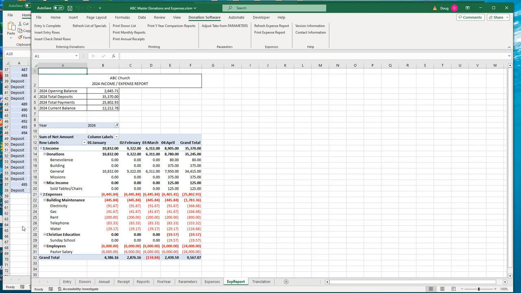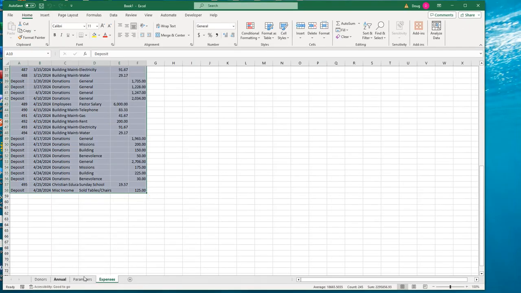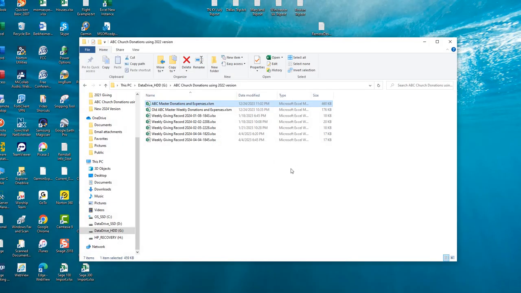If you're using version 2022 or 2023, that's what it takes to move it into the new 2024 version. So again, save all of the changes we made, because that's really good stuff. We want to save it, shut it down, and now we no longer need this empty workbook that we use to move the data back and forth. So just exit and don't save. All right, now you're ready for using the new 2024 version.